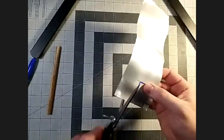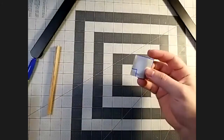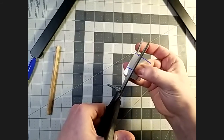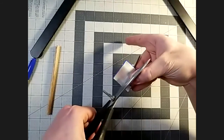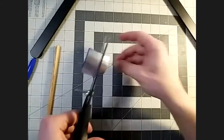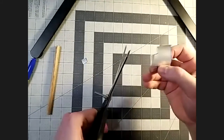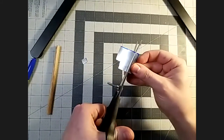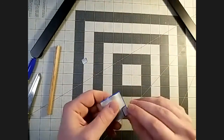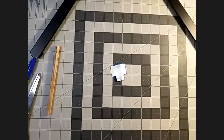The coolest part of this whole process is not knowing what's gonna happen when you actually try to write with this thing. So carefully cut these corners out. And I guess I should have said, if y'all pre-registered and saw the equipment list and have this stuff prepared, you can follow along at home.